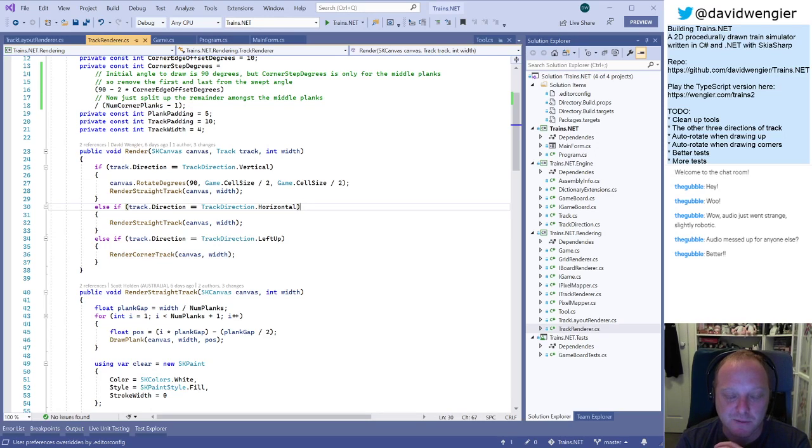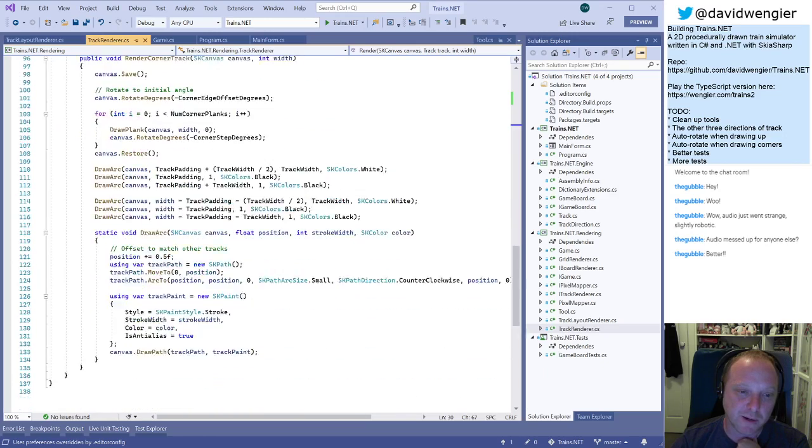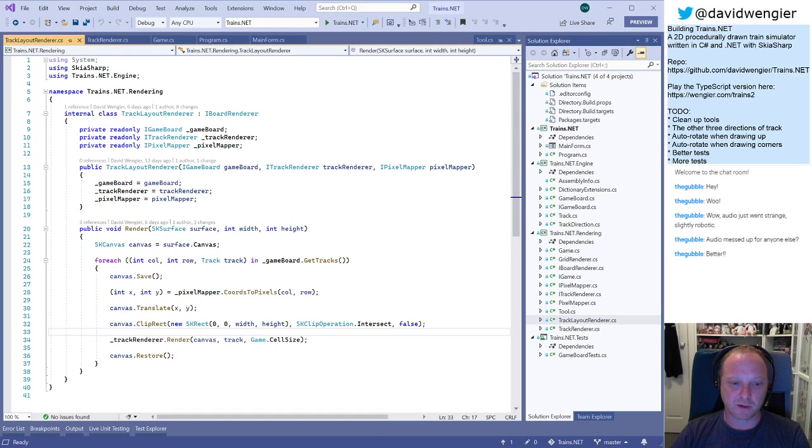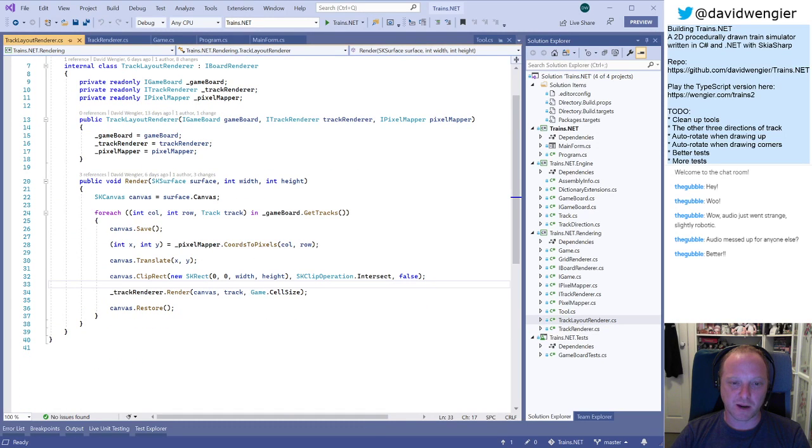We can have separate classes for each, and then things go a bit neater rather than this class just growing and growing. It would be really interesting if there was a way to have the DI system somehow do this. So in track layout renderer, we just say, hey, render this track. We could have a factory to say, hey, give me a renderer for this track, and then that could be the straight whatever. Databound graphics, exactly.